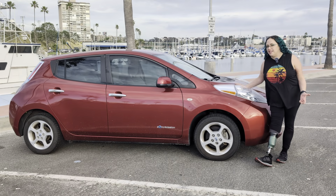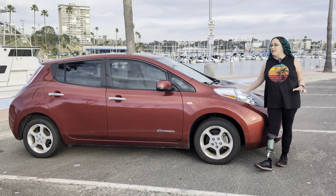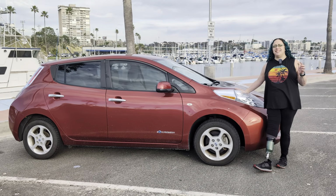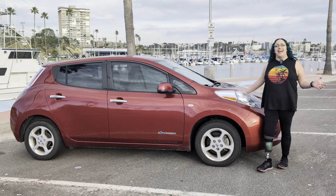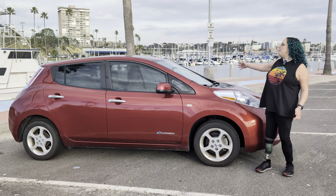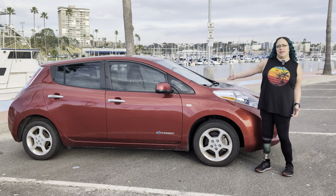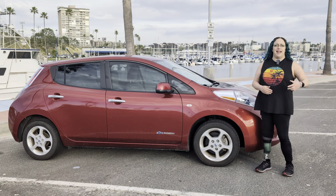But if you know about this, then you might know that this only has like 50 miles of range on a good day. That's not that much, but it is absolutely perfect for us as a second car. I'm standing right here right now in sort of sunny San Diego. We're at Oceanside Harbor. It's beautiful. This is about 8 miles from our house, and that's about what we do for our journeys. It's 8 miles there, 8 miles back.